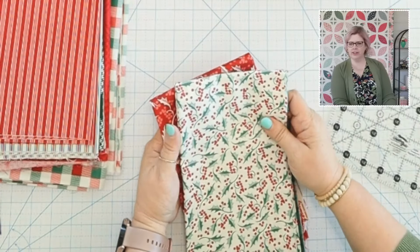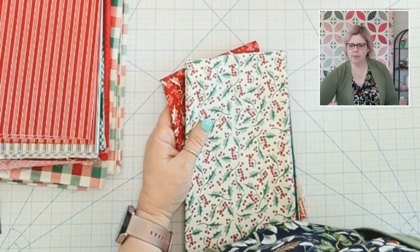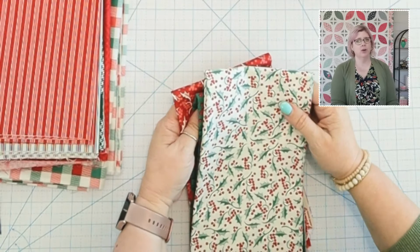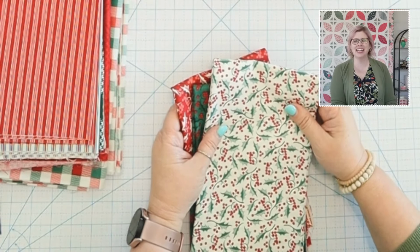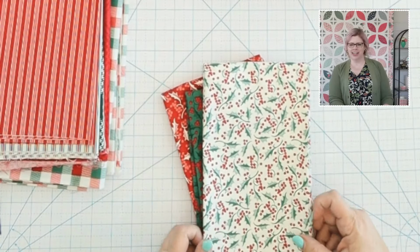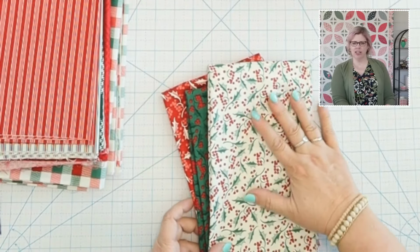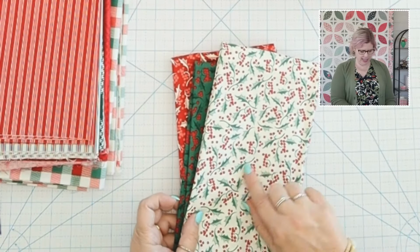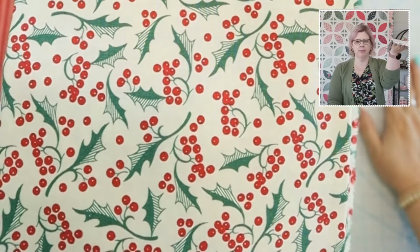They're really vintage looking, Pamela. I totally agree. Yay. Oh, and Cheryl says that her template and pattern has shipped so quick. Okay, we're trying to get these out to you as fast as we can, so hopefully you're getting your templates quickly. We are trying to ship them very quick. Cindy says she loves the holly print in white. Me too. I think that's really vintagey looking too, with this little sketchy kind of thing happening there.